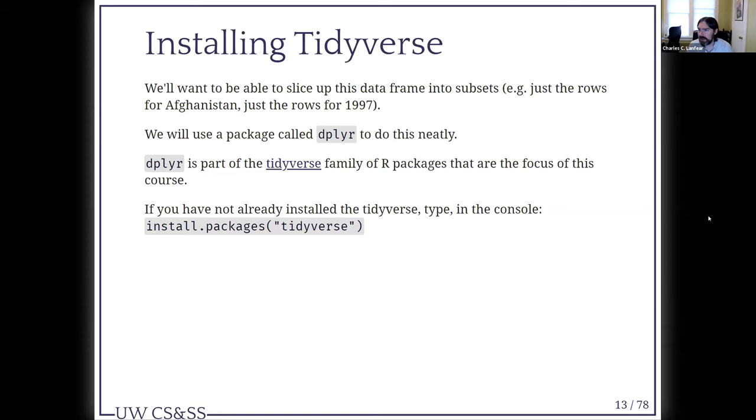Here's a question in chat. Could you say a little bit more about what is panel data? So if you have any data structure where you have a unit, like people or a country, and it's observed multiple times over time, that's panel data. That's all it is. Panel data means the same units were observed multiple times.